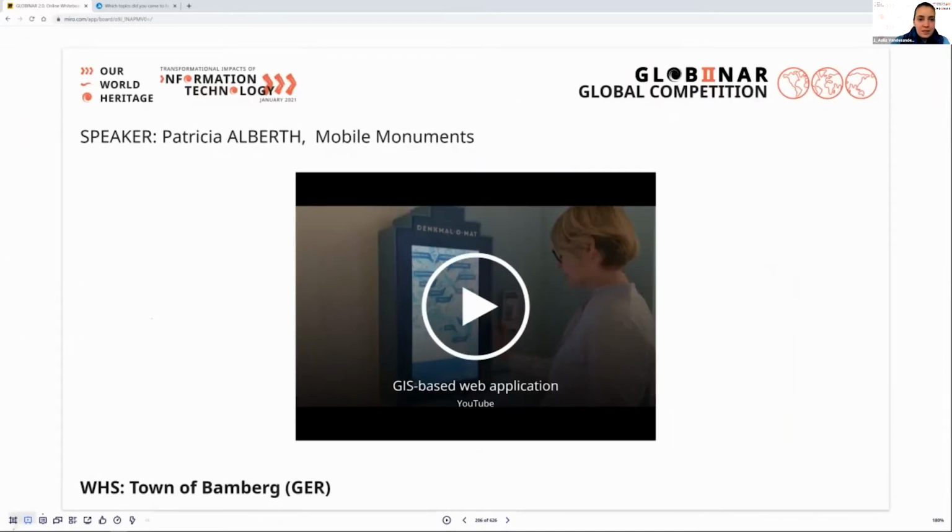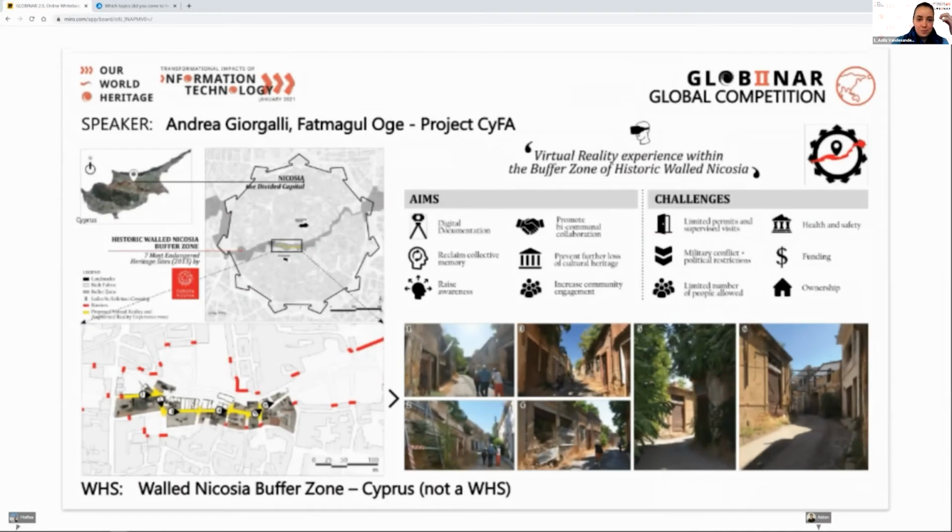Thank you very much, Patricia, both for the presentation, as well as, of course, making the submission to the competition. This is definitely an example that can serve as inspiration. It's, like you say, a very accessible tool that definitely helps with the interpretation of a World Heritage site. Quite complex. Bamberg is a very dense historic city. So thank you very much. Again, our policy team will come back to it later as to how we envisage to upscale all these examples. For everyone who is in the room, you can access our Miro and check out also the movie and the example presented by Patricia. Thank you again. Then we move to the next slide, Michelle.